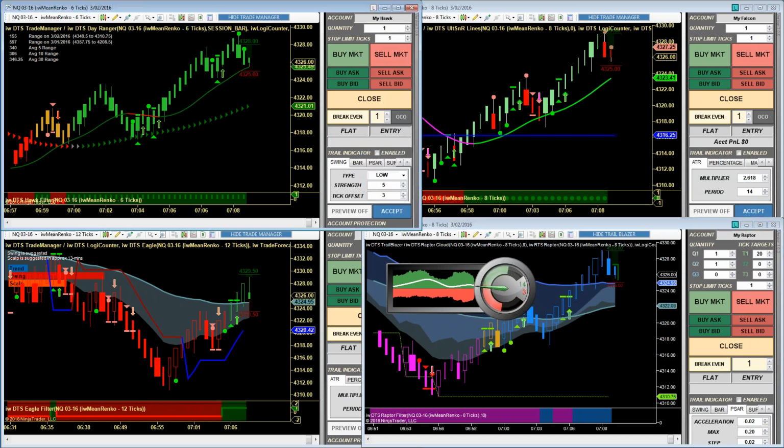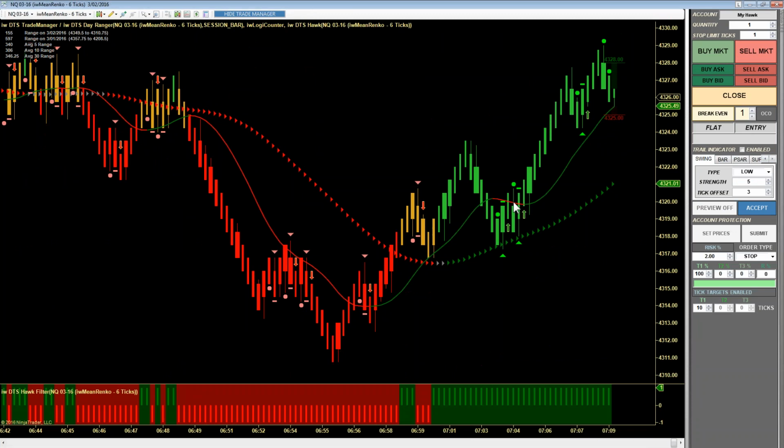And see, one of the hazards of moderating a trading room is sometimes you miss signals when you're pointing other things out. A nice macro pullback signal here on the hawk. Oh, well, sorry, we actually took that one, didn't we? Confusing myself here. Yes, we were waiting for the first micro-macro cross. It developed into a macro pullback, and we did our little scalp on that.